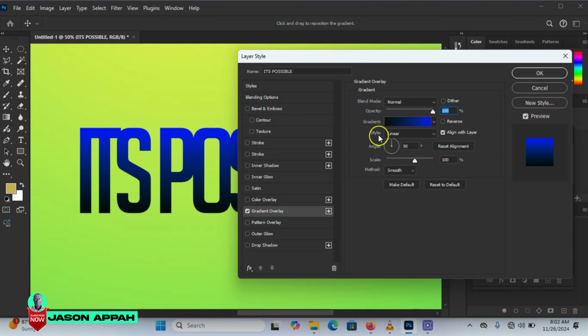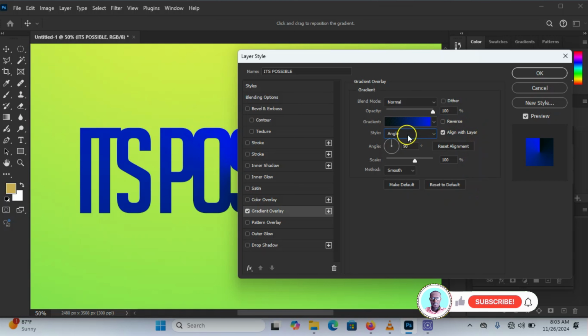Then the other one is the linear or the star. You want the radial, the angle, the reflected, or the diamond. It's also here, you can select it. You just have to play with it to know what you really want. So when you are done, you just have to click on OK.